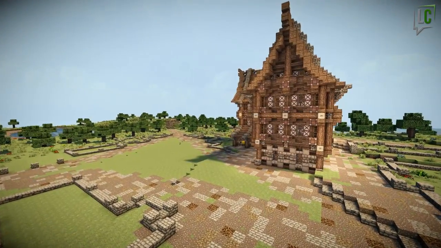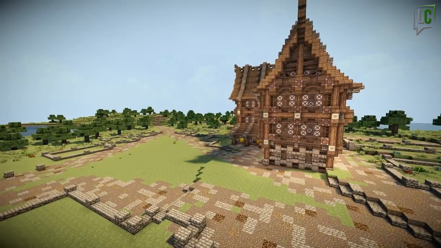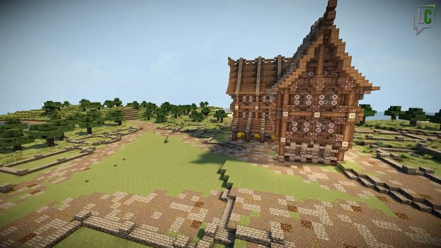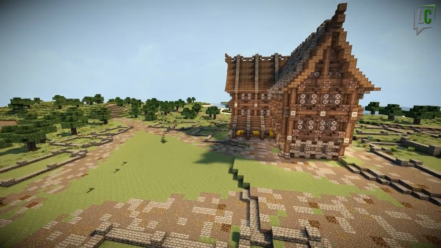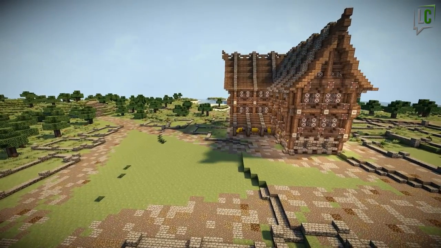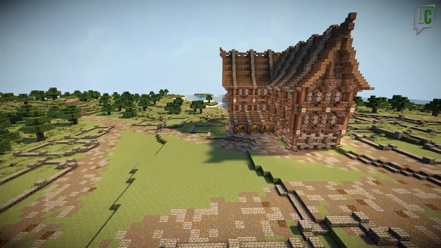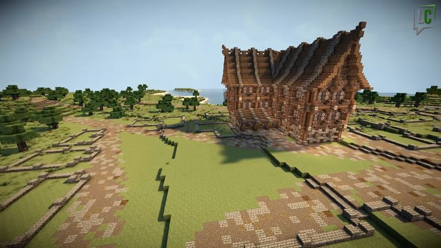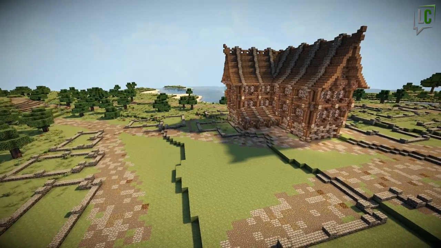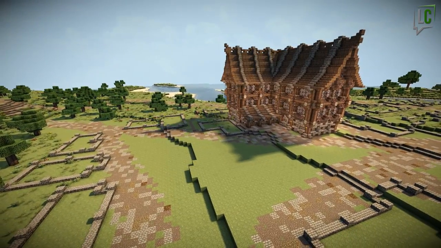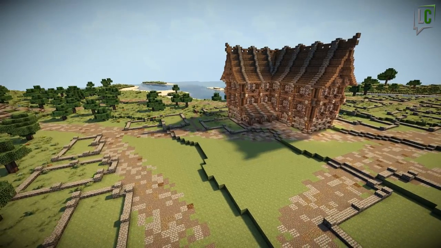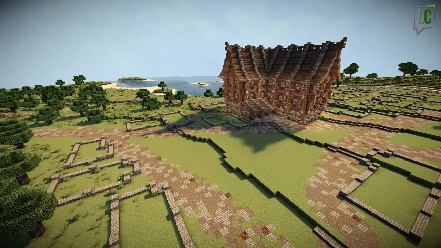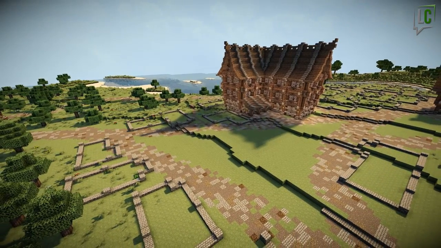And here is the scene for the next episode, the market. I wanted to do it this week, but eventually I decided I wanted to have buildings around the market first, because the market will not only be the stalls themselves, but also some shops around. And so I'm going to do a couple on my own and do a couple buildings with you to put the stalls in and put the shops in. Important to note as well to see how close the inn is to the future harbor, which is very important for sailors who will want to grab a drink.